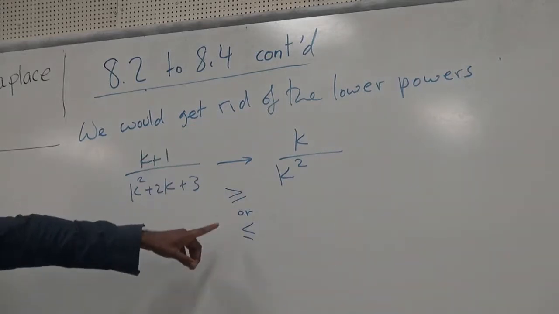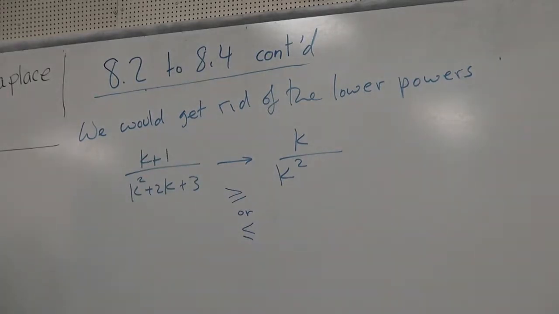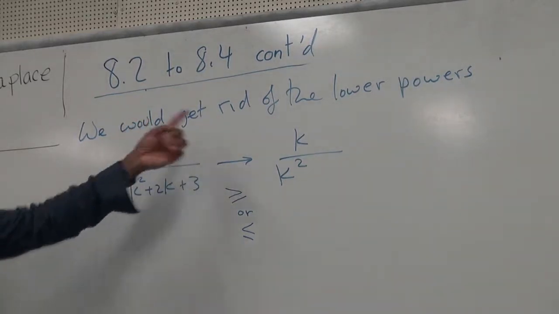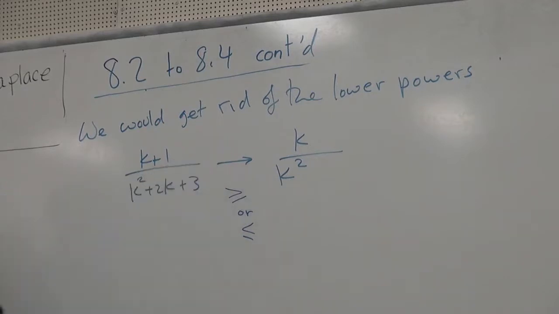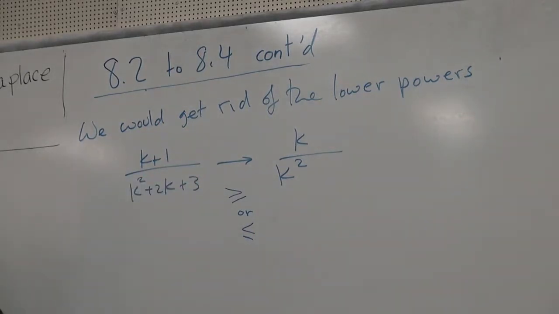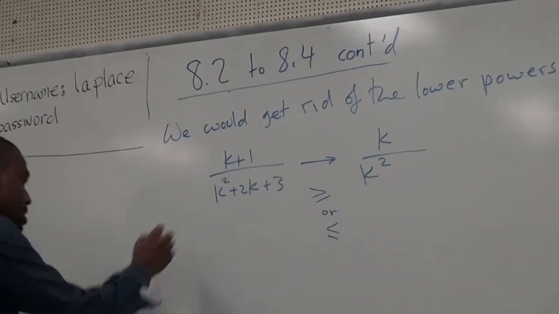The thing is, I'm not sure if it's bigger or smaller, because I did things that have opposite reactions. Changing the denominator makes it bigger, but changing the numerator this way makes it smaller. So who wins? I don't know. With the limit comparison test, I don't care. That's actually the idea. So I did this, not sure whether the inequality points, that's fine. Don't use the comparison test, use the limit comparison test.